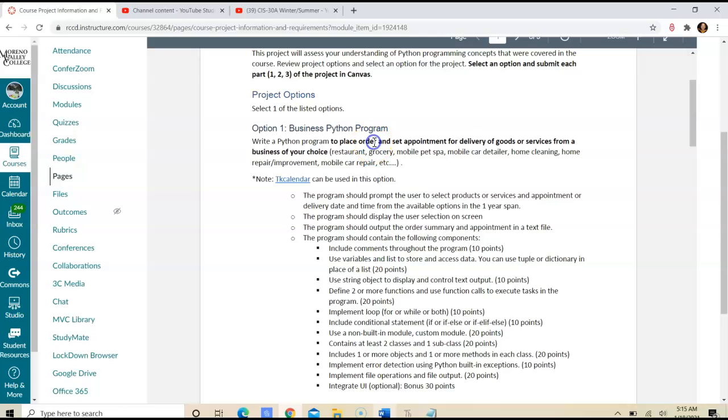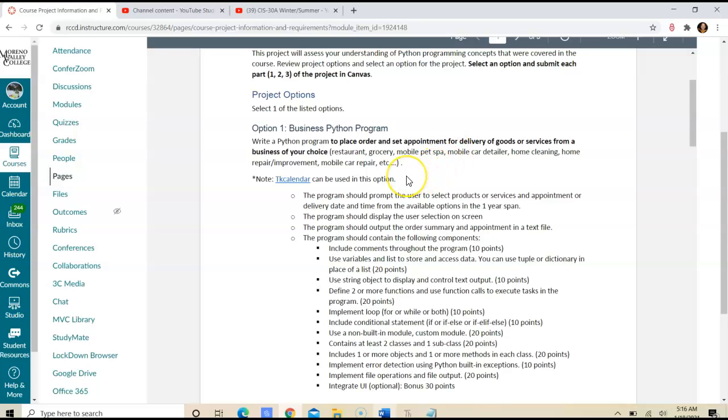They would then place the order and set an appointment for the food to be delivered, or set an appointment for when they would dine in, and then you would output the receipt and show their order and the delivery information.